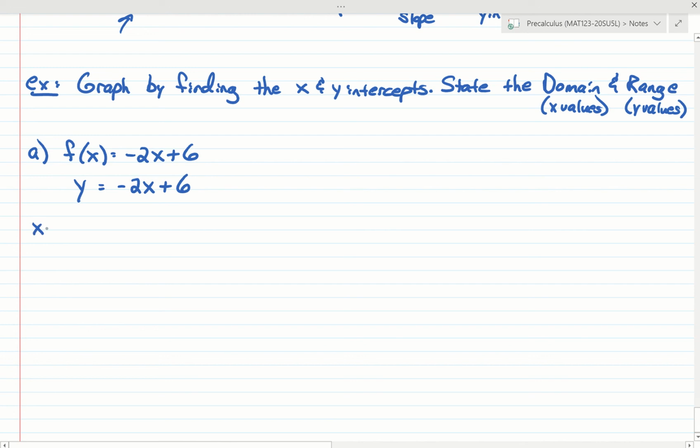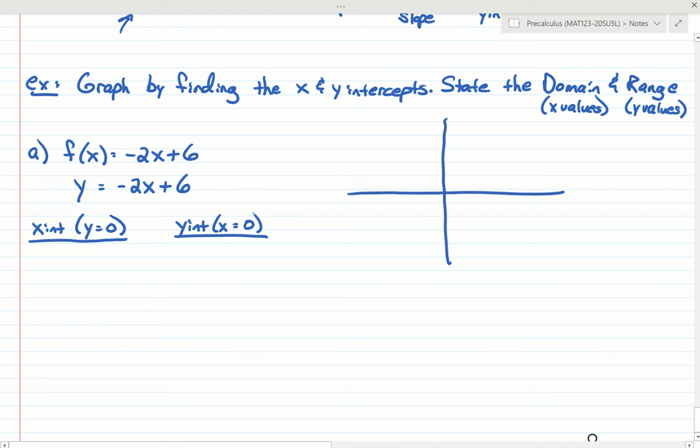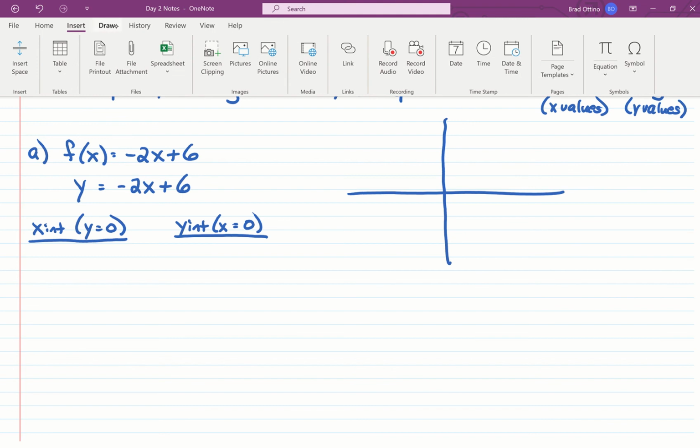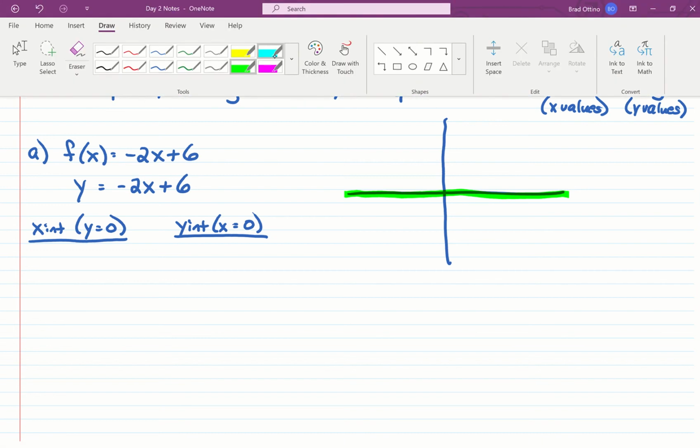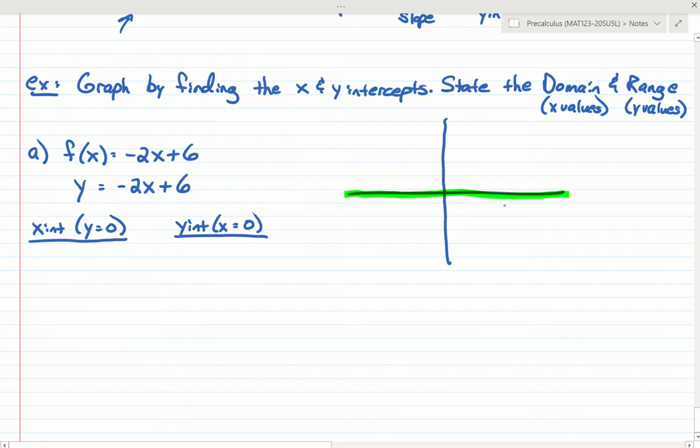The way that we get our x-intercept is we make y equal to 0. The way you find your y-intercept is you make x equal to 0. Now think about this. If you have a graph and you want to know when it crosses this line, it's a horizontal line, right? We said that all horizontal lines have the equation, what? y is equal to 0. So if we want to know where it crosses the x-axis, we use y equals 0.